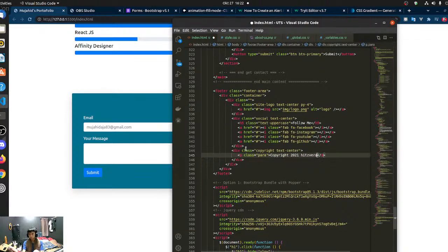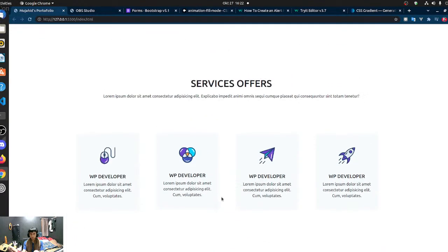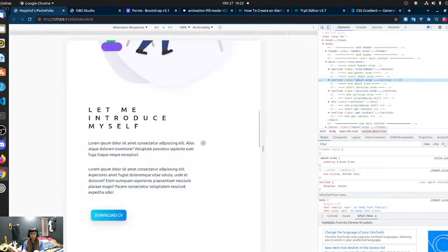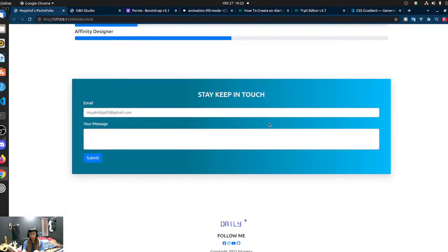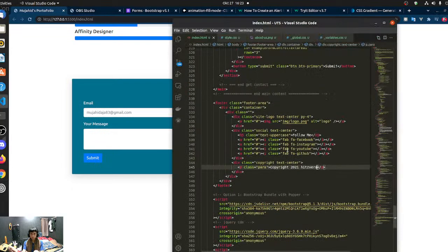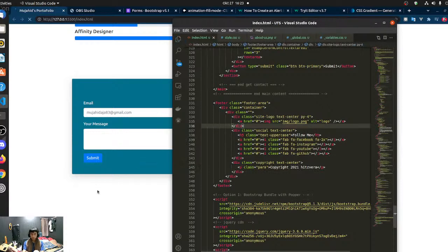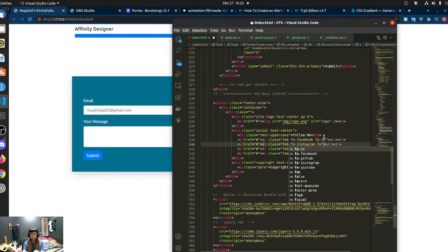For now I'm going to specify a hash here. If you want, you can specify the home path of your website as well. Inside this anchor tag I'm going to specify a span tag, and to this span I'm going to specify an inline style. So I'm going to call the style attribute, and to this style I'm going to call color, and just call a var function and call the primary color, and inside this span I'm going to specify my Daily Tuition name. Now when I save the changes, I have here the Daily Tuition name and the copyright section.